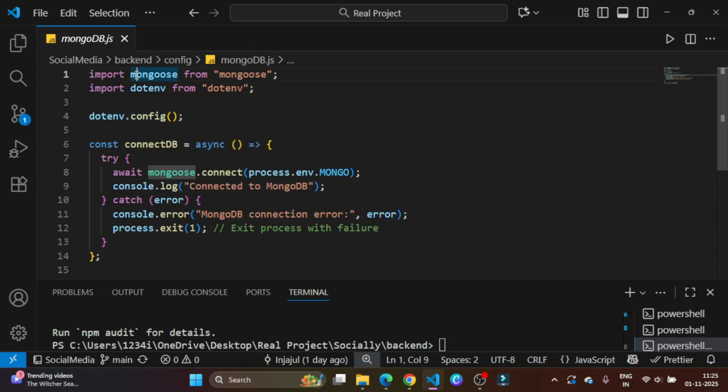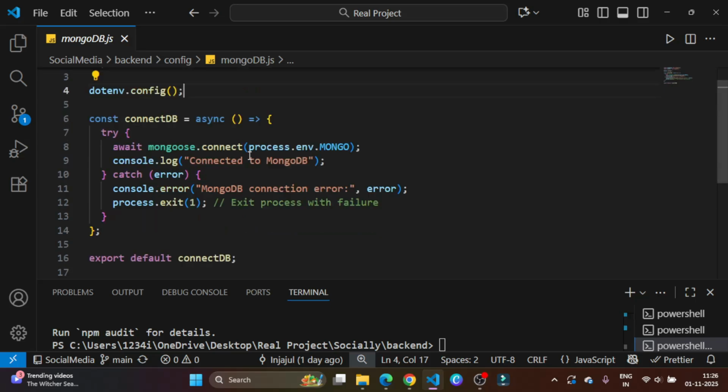So this is the Mongoose library, okay, MongoDB provides it in order to communicate with the MongoDB database, right? And this is dotenv, in order to access the data from environment variables. And here I'm just calling this with config, and as you know, this is an asynchronous function. Why do you need an asynchronous function? Because it takes time, so that's why. And it returns promises, so that's why it's easy to use async await keywords rather than then, right?